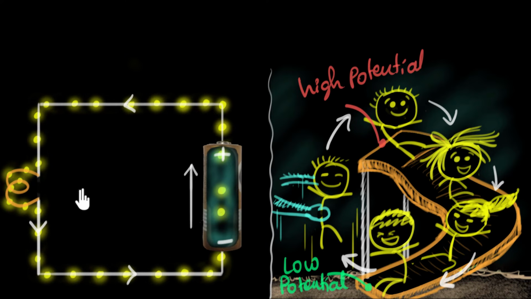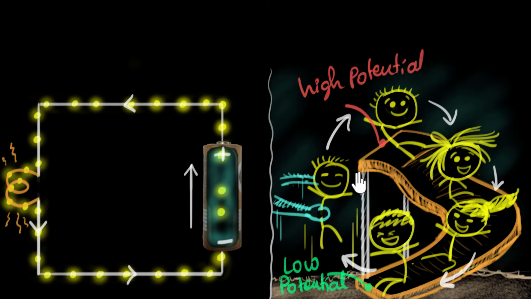In a similar manner, as the charges move through the bulb, there is heat generated in the bulb. Again, we could ask, where did this heat come from? In a similar manner, we could say the charges over here might already have stored energy. And as they move through the bulb, they lose that stored energy. And so we can say that the charges over here have high potential energy, and the charges over here, as they move down, they lose, so they have low potential energy.